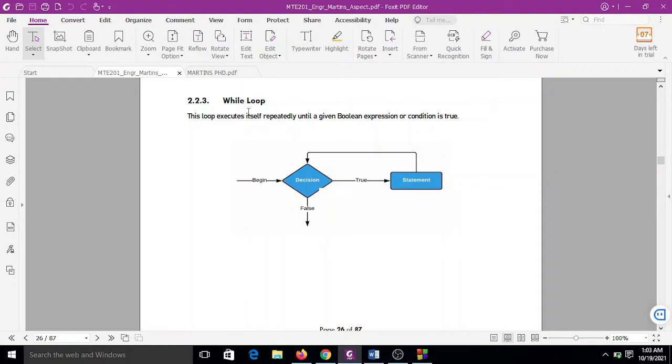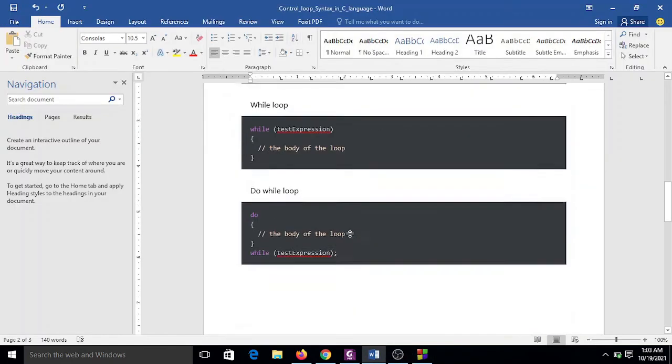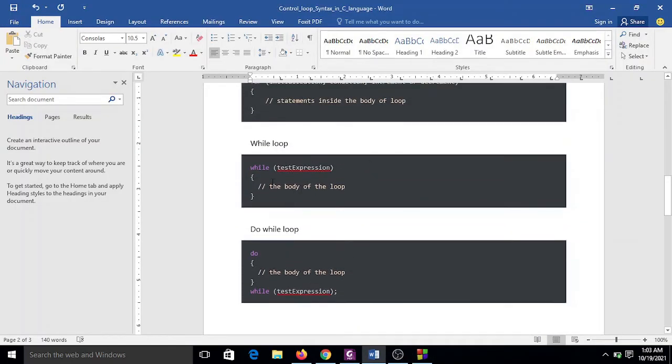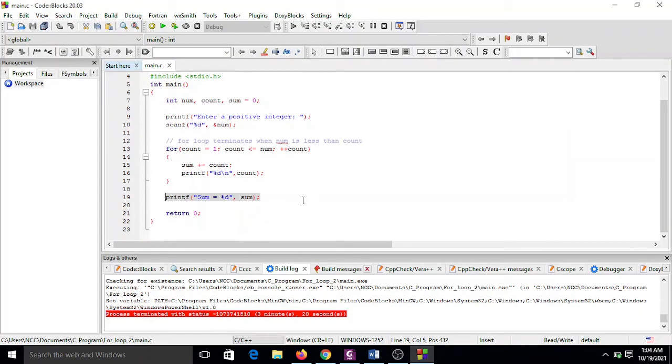So what you're saying is that while this condition is true, this statement will be executed, and when this condition is false, then another statement will be done. So this is the while loop syntax. You have a test expression for your while. So while this test expression is true, then this line of code will be executed until this test expression is false, before this while loop will be terminated.